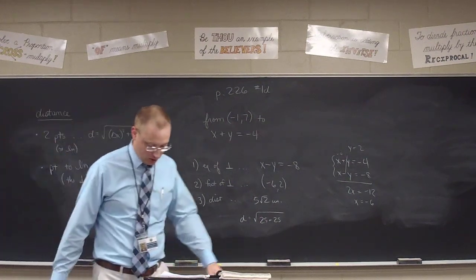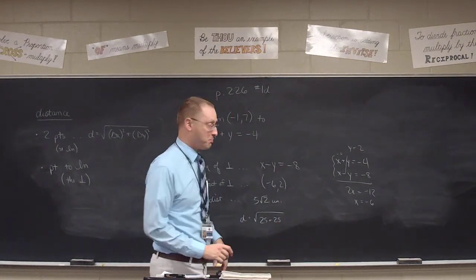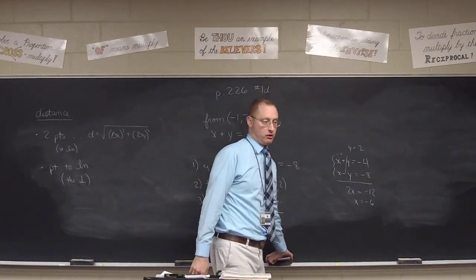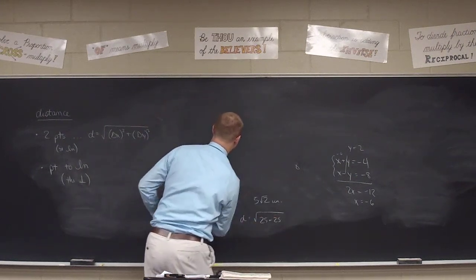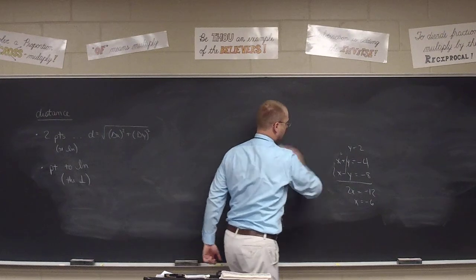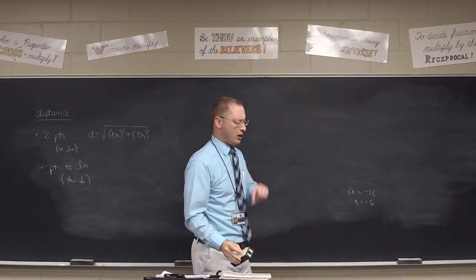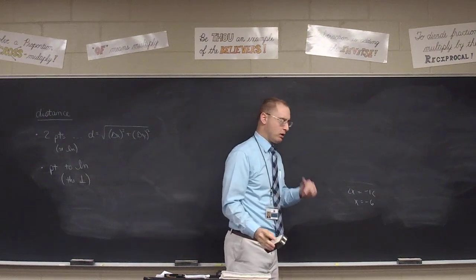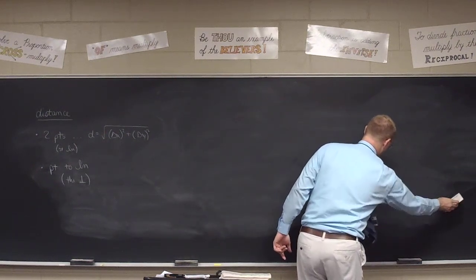Excellent. Let's take a look at number 2. Go ahead and read the instructions for number 2. We're going to do letter B together, but read the instructions for number 2 for us, Jamie. For triangle ABC, find the length of one altitude and the area of the triangle. You said find the length of the altitude? Of one altitude. And the area of the triangle.